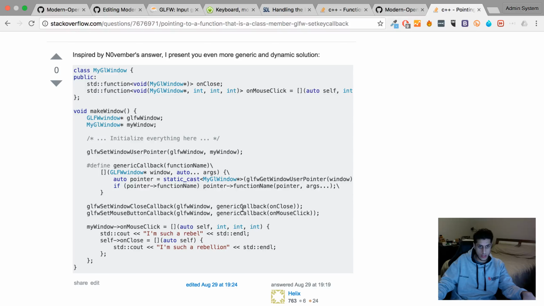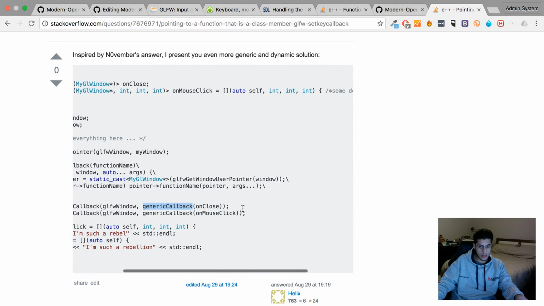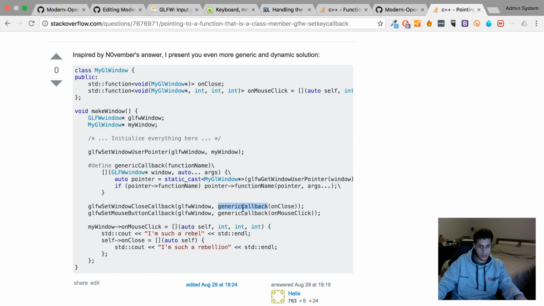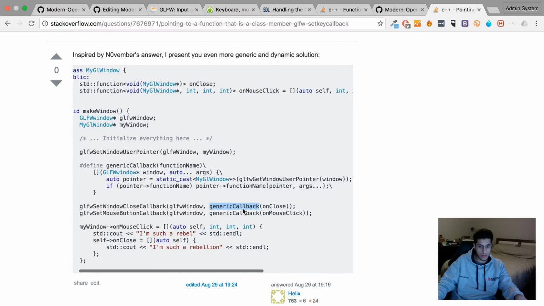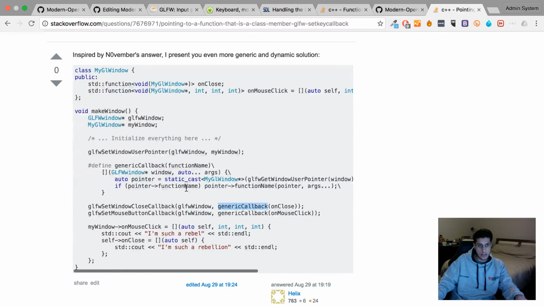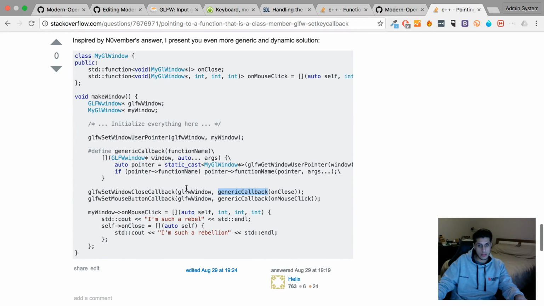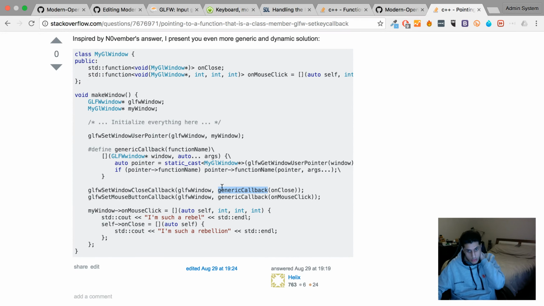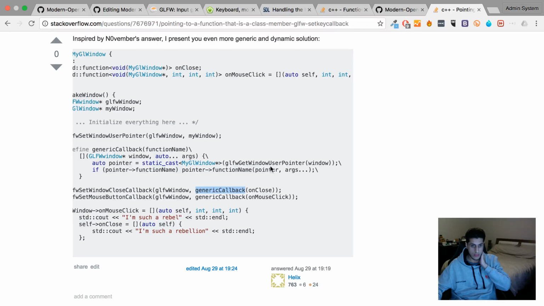So generic callback. Okay, so what they're doing on close, get window user pointer.